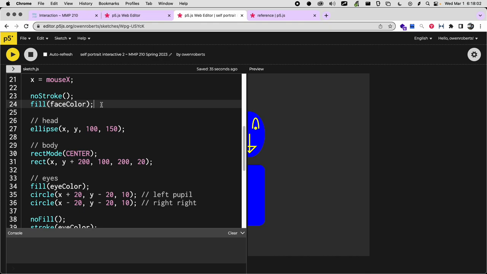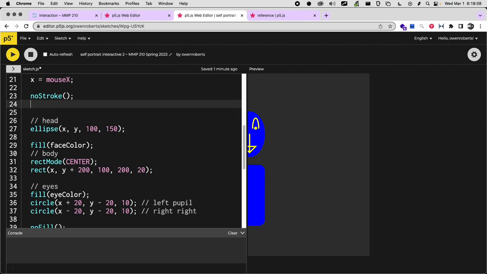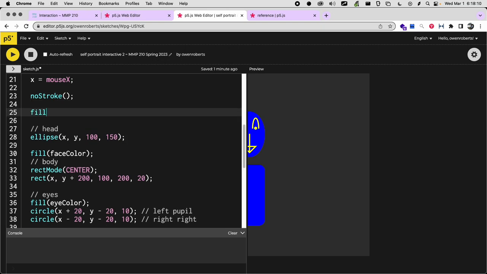So I'm going to move the face color down here. And instead of that, I'm going to say fill is mouse X, mouse Y, and let's do just 255 on the blue. So now you can see the color changing as I move the mouse.